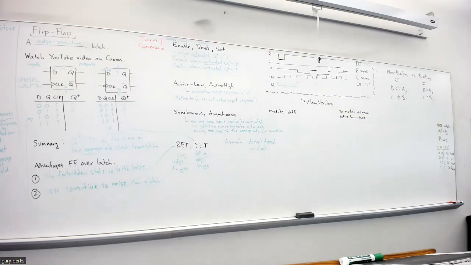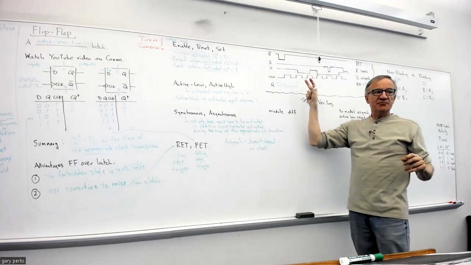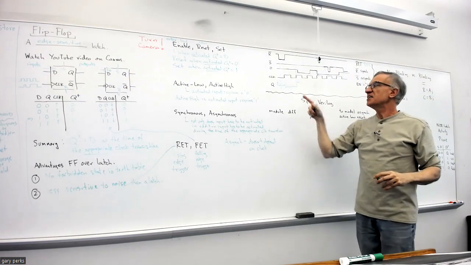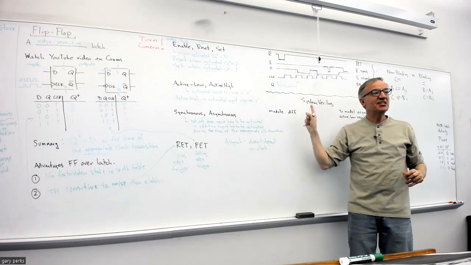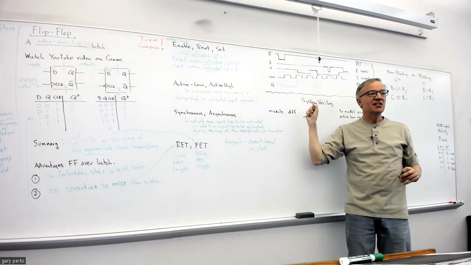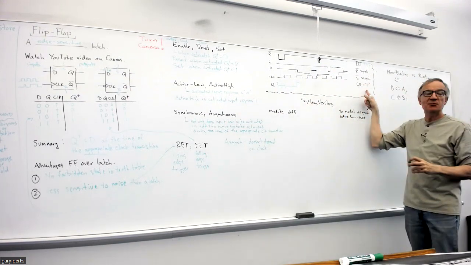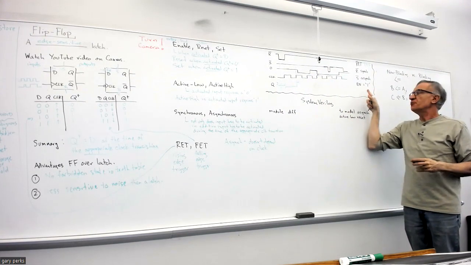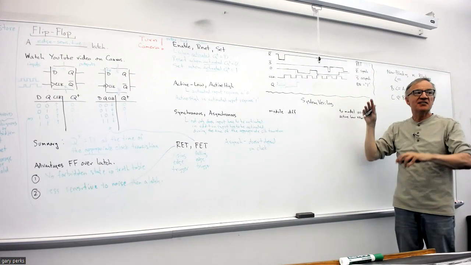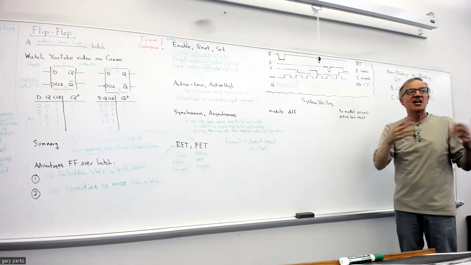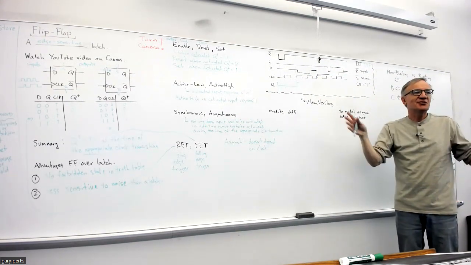So change only occurs in the instant that the clock changes. Right. If you're not resetting and you're not setting, the output is then going to depend on what D is at the time of the 0 to 1 clock transition. And again, that's all provided enable is active. If enable at this time here was 0, then it would just stay 0. Because if it's not enabled, the output just stays what it is.